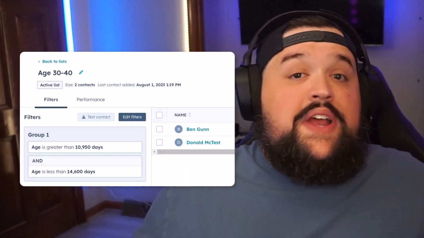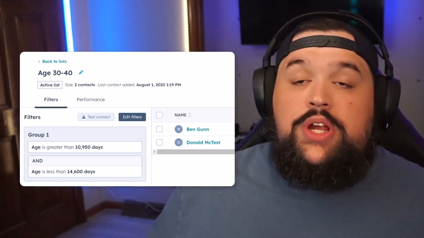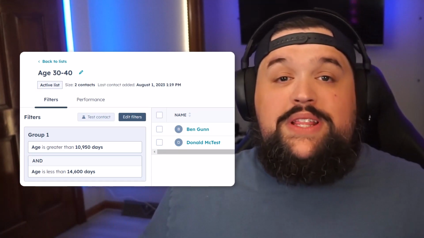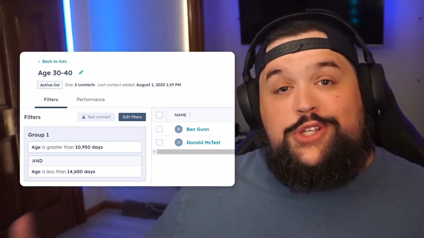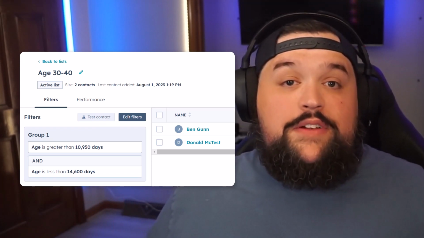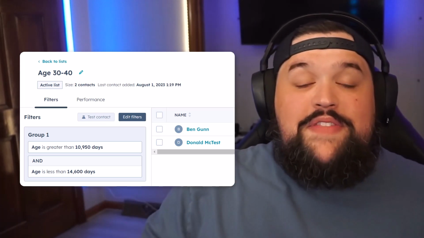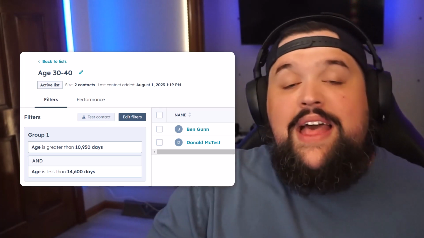Whenever I'm evaluating the impact that an app has on HubSpot, I'm always thinking about how it affects the big three pillars: reporting, automation, and segmentation. And this app does it all. I can easily create reports that show me average customer lifespan. So on average, how long have my customers been my customers? I can easily create lists of contacts and segment them by age. For example, show me folks who are between the ages of 30 and 40. And what's great about that is as that time between field changes, they will go in and out of that list as they meet and leave that age range.